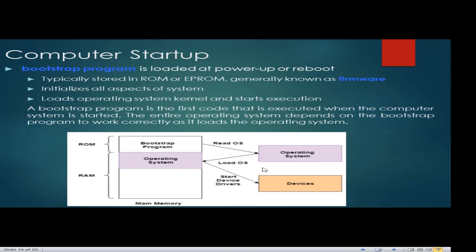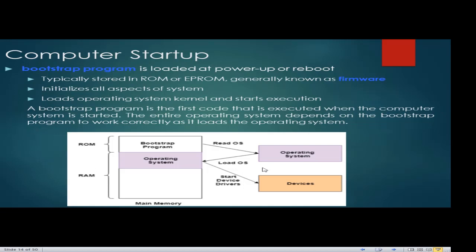Okay, bootstrap program is loaded at power up or reboot. Okay, so the bootstrap program is actually stored in the ROM, in the read-only memory, which is permanently burned into the chip. Okay, which when you turn on the computer, it will go directly to the bootstrap program, in the master boot record. So typically stored in the read-only memory or the EPROM, generally known as the firmware.